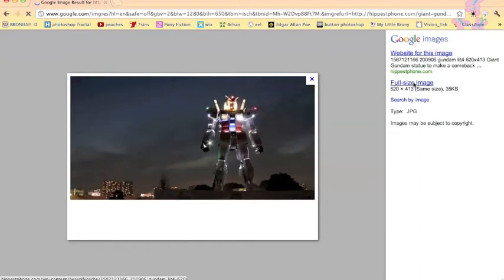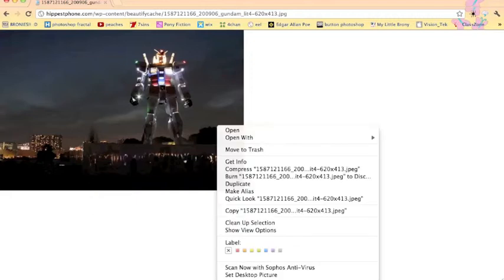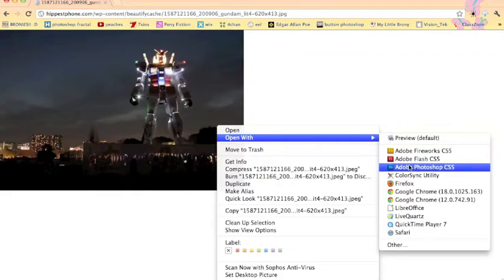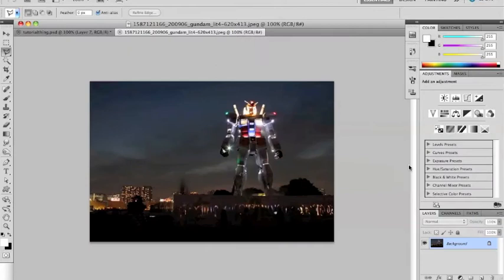let's do this picture. This picture looks good. Okay, what you're gonna do, you're gonna drag that onto your desktop, of course, and then you're gonna open it in Photoshop, of course, and from there, this is gonna be really easy and really simple, so if you get lost, I feel sorry for you because it's easy.